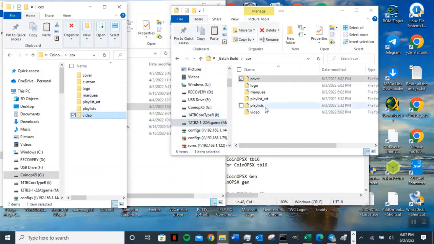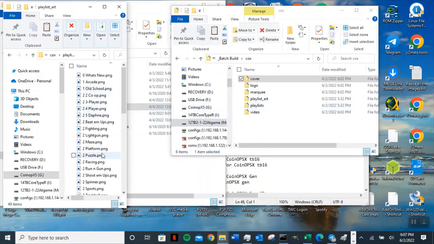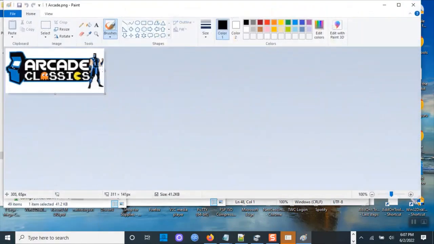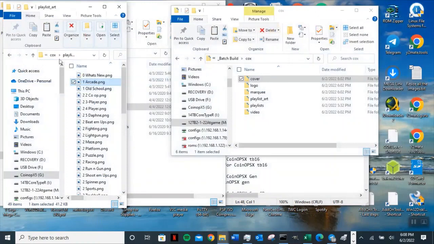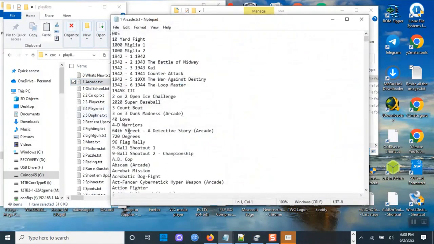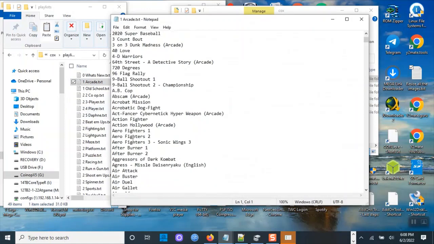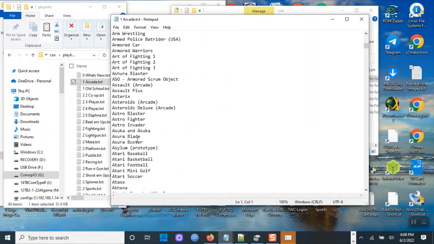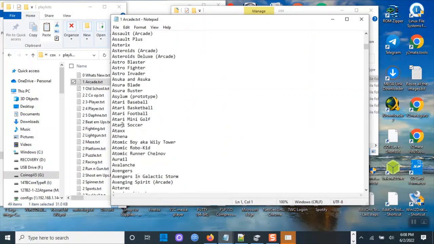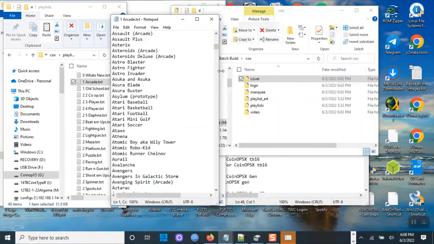Now, if you're going to put that in RK, then you need to look for the word RK right here, and then you need to edit the file. Oop. Not that one. That's just a picture. Sorry. Wrong one. Playlist. In the playlist, you need to open up the RK, and then you're going to put in that attack. Do they even have that game here? Attack. ATT. No, they don't have it. So you could just add it to here if you want to. All right. Let's do that anyway. Let's go ahead and add that into here.